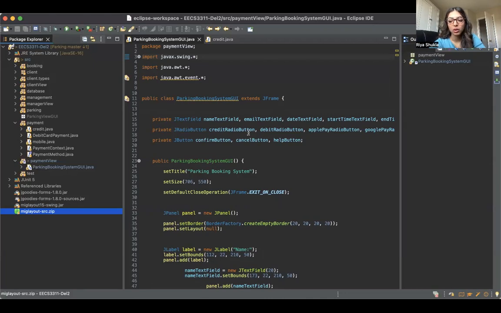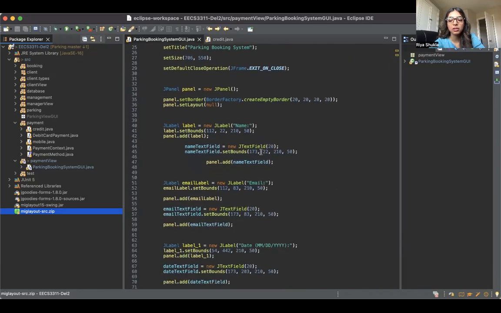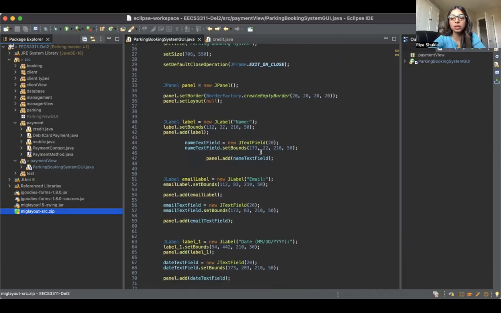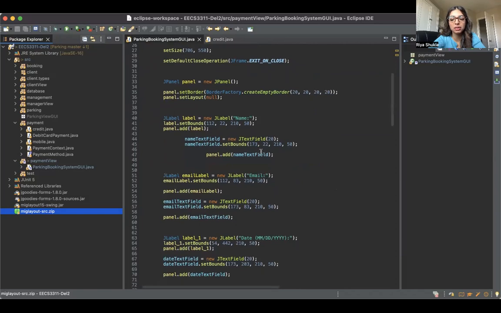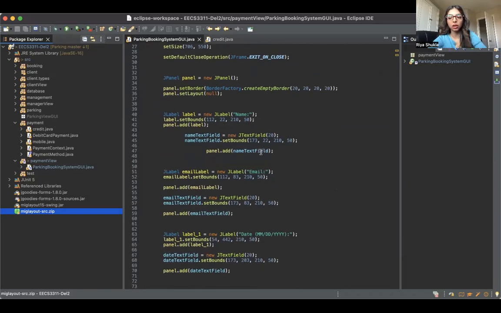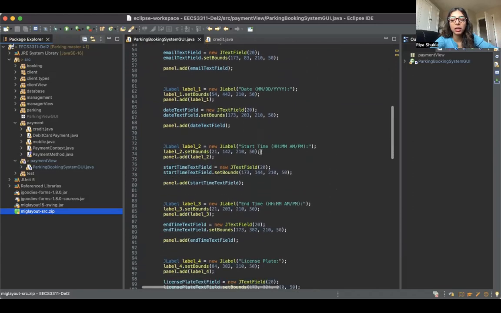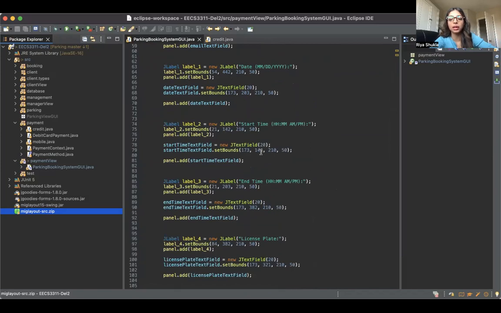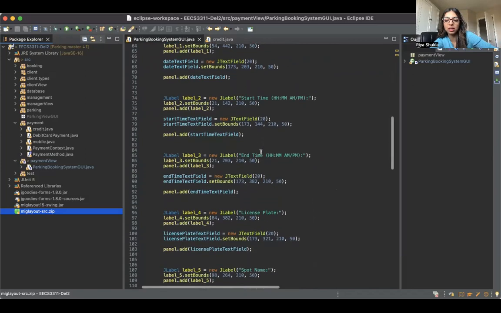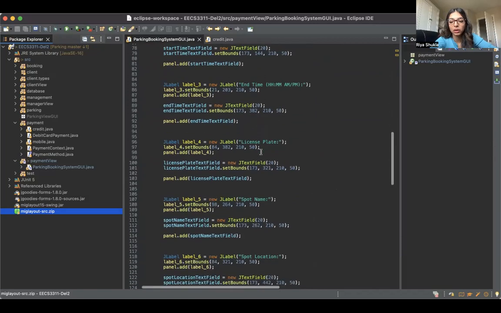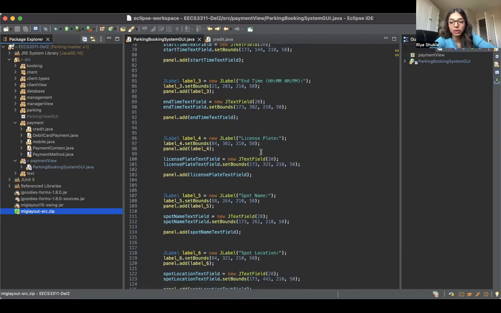So the GUI consists of a main JFrame window that contains a JPanel. The JPanel is divided into two smaller panels, one for the user input fields and another for the payment options. The input fields are laid out using the null layout manager, which allows for precise control over the size of each of the components. Each input field is represented by a JLabel and JTextField, and with the JLabel, you can have a descriptive label for the input fields. The payment options are represented by JRadioButton components that are grouped together using the ButtonGroup.